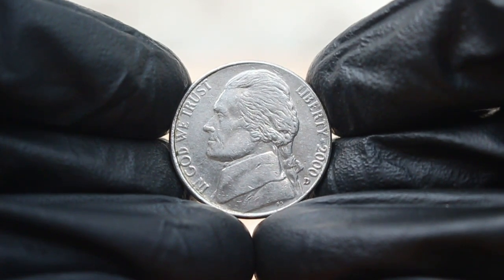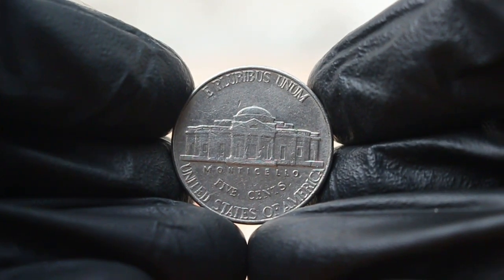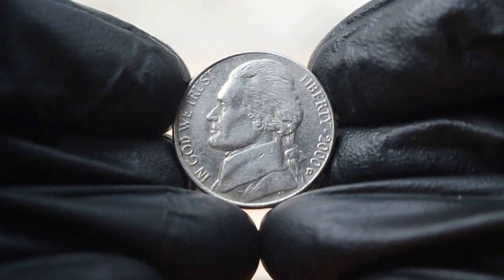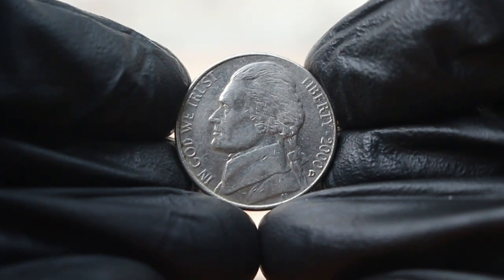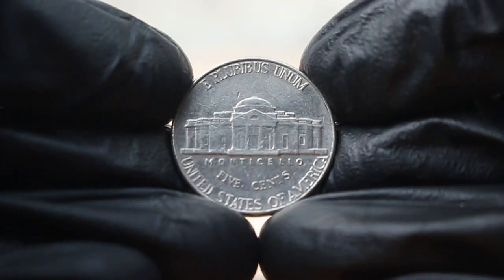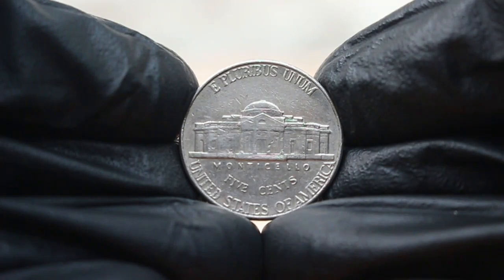Now, if you're looking to add a valuable 2000 Jefferson nickel to your collection, there are a few things to keep in mind. First, look for coins in mint condition with no significant scratches, stains, or signs of wear. If you find a coin with full steps on Monticello, that's a bonus. If you own a valuable or high-grade nickel, you'll want to protect it. Use a soft, lint-free cloth and avoid touching the coin's surface. Storing coins in a plastic coin holder or a flip case will keep them safe from air exposure and scratches.